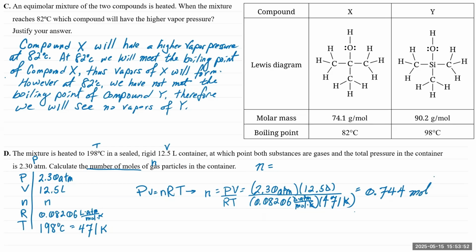Okay, and that's it. They want the total number of moles. It's not even partial pressure, is it? And that is our answer. Now, had they asked for the partial pressures of the two, then that would have also been easy, because we know in part C it was an equimolar mixture, so the number of moles is identical, in which case each of them would have been half of that, which would have been 0.372 moles each. But that's not the case because they asked for the total number of moles.